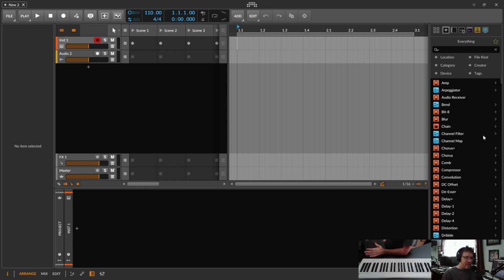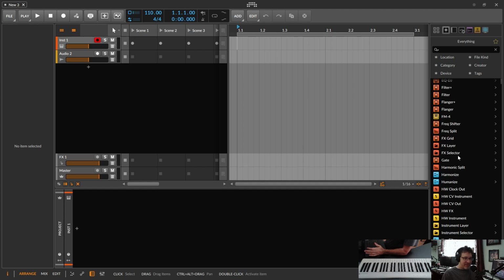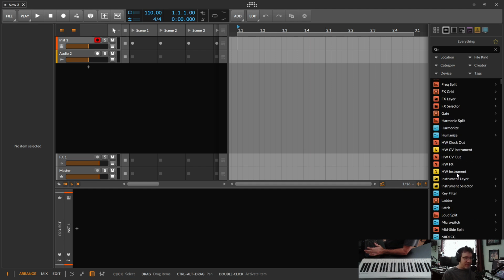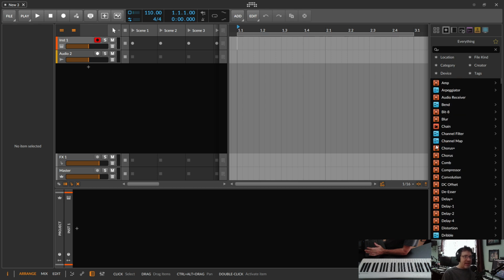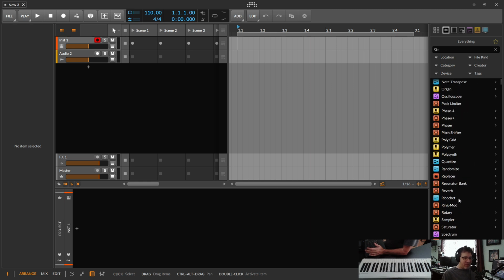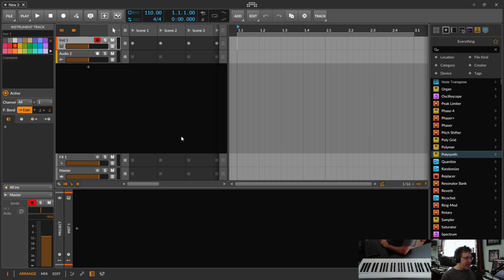This is the easiest thing to do. Look for all the yellows here in the right-hand column. These are things that make noise. These are instruments or sound generators. And pick one that kind of makes sense. Like, we're looking for a synth. Let's just load the Polysyn and just chuck it anywhere in the black area here.